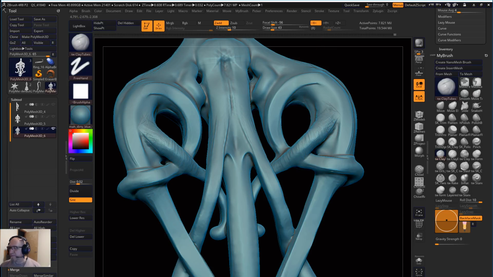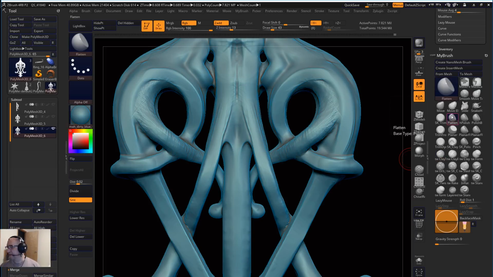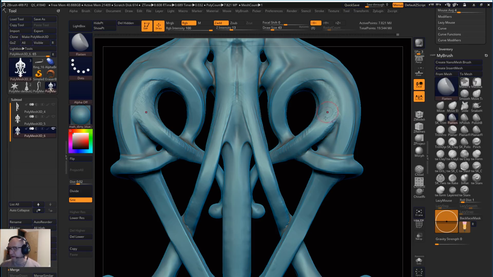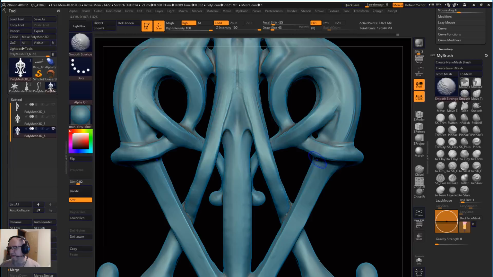You can see I'll just kind of roll with it, and then it's simple enough to come back with Flatten or Dynamic, and get that surface to where you want it to be. But you can work out a lot of the dings and dips by going at it crosswise.